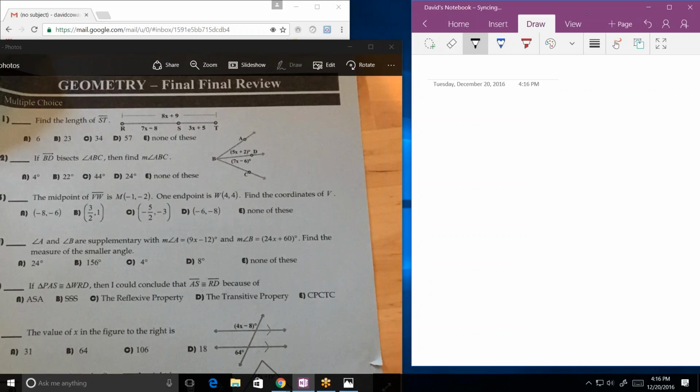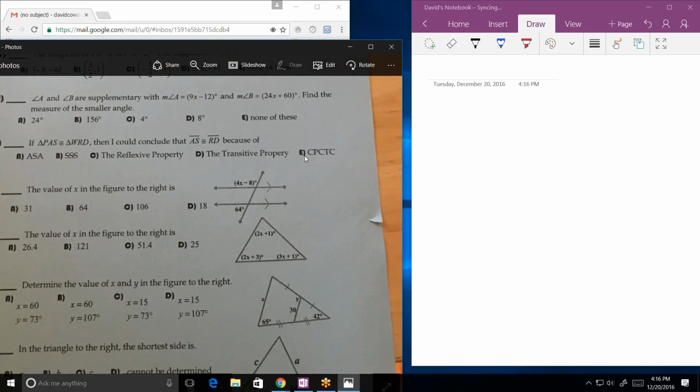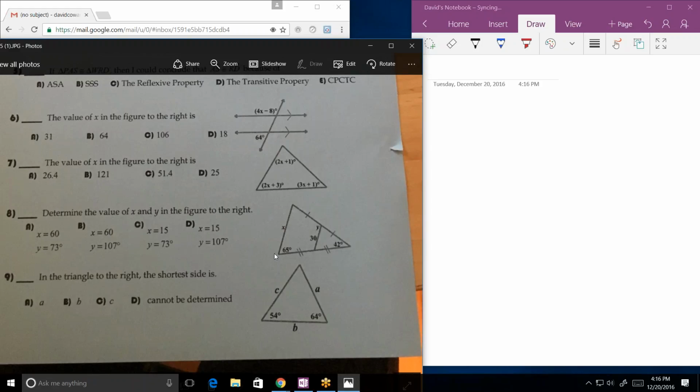I'm not going to find one on here that's even worth talking about with you. The only reason I didn't get all of them correct is because we had a midsegment of a trapezoid problem. I got the length of the midsegment, which was h plus 9. The length of the midsegment was 38, and I forgot to subtract 9 to get 27 for h, so I lost a point there.